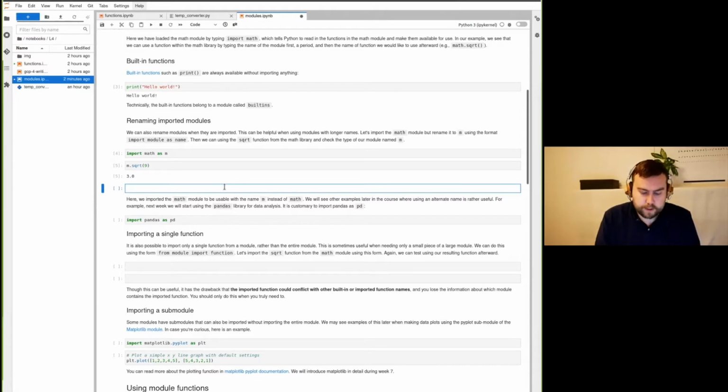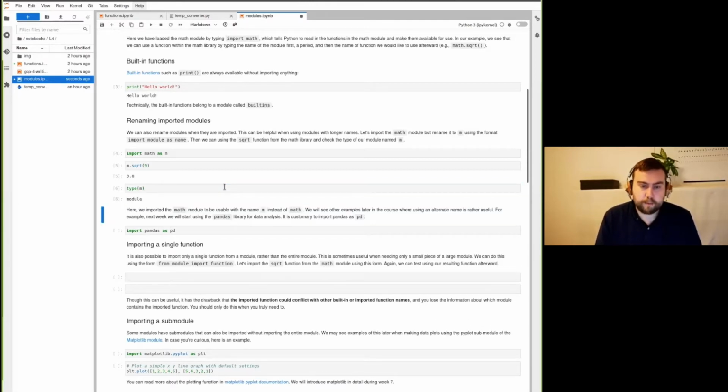We can also test what m is by running the built-in function type and passing it m. If we run that, we will see m is a module.